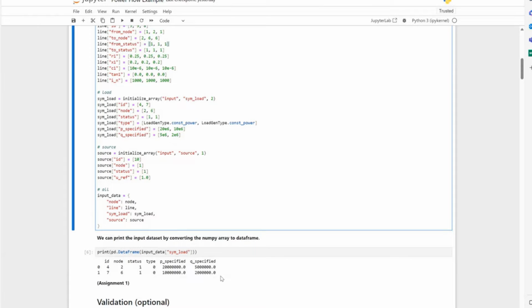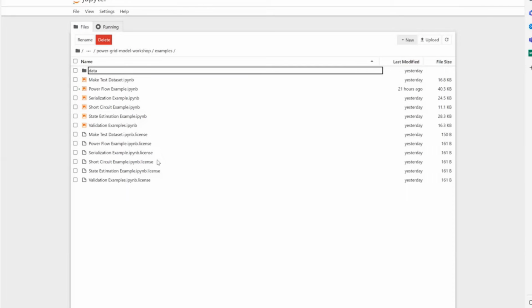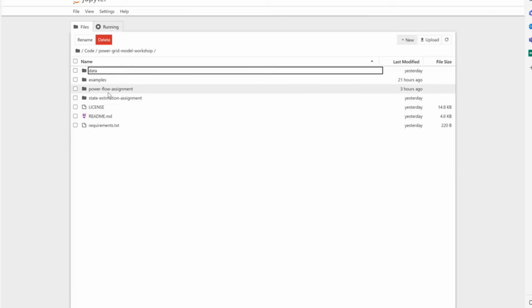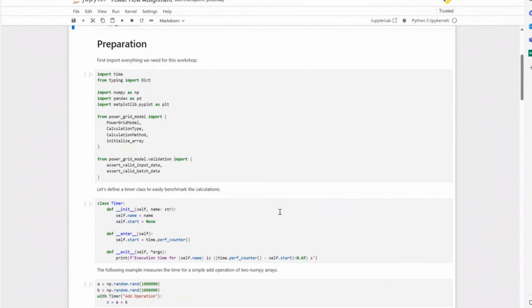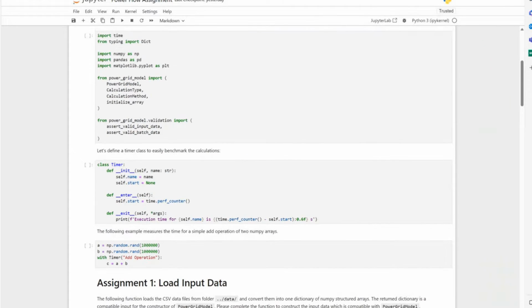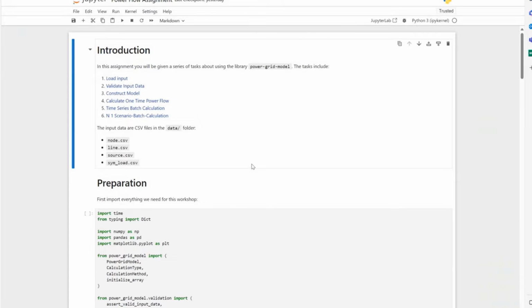So now is our assignment time. If you go back to the home folder of Power Grid Model Workshop, there's a folder called the Power Flow Assignment, which you can open. There's one with solutions and one with blank spaces you need to fill in. We kindly recommend you not open the one with solutions, but try to finish the assignment on your own laptop, with the Power Flow example as tips while you're finishing it. It's not an exam that we are trying to conduct, but it's nice to try it on your own. Then you would bump into questions, and you would get a real feel of the model.